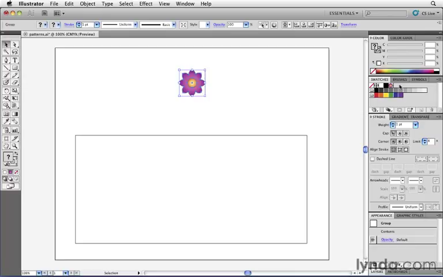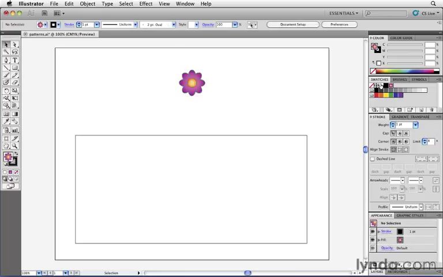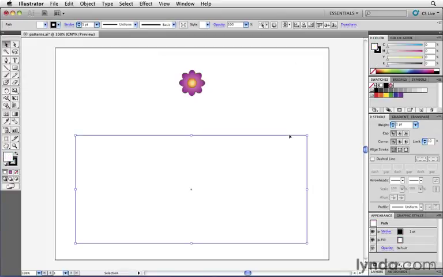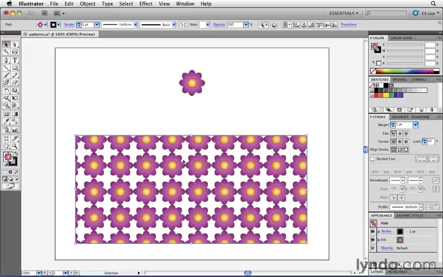I want to name my pattern, but before I do, I'm going to click on the artboard to deselect my artwork, and then I'll double click on the swatch and change its name to something like flower. But now I can click on this rectangle down over here, click on the flower pattern, and I'll see that right now that object is filled with flowers. However, all the flowers touch each other. I was hoping that maybe there'd be some kind of space in between each of the flowers.